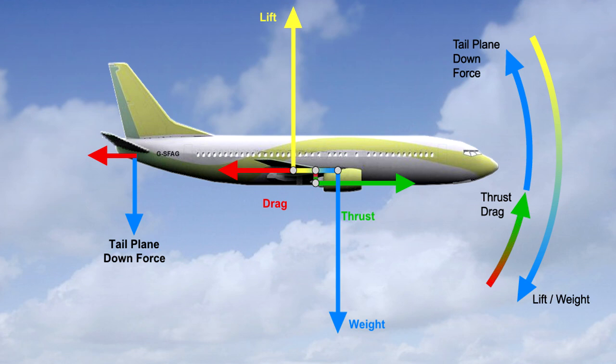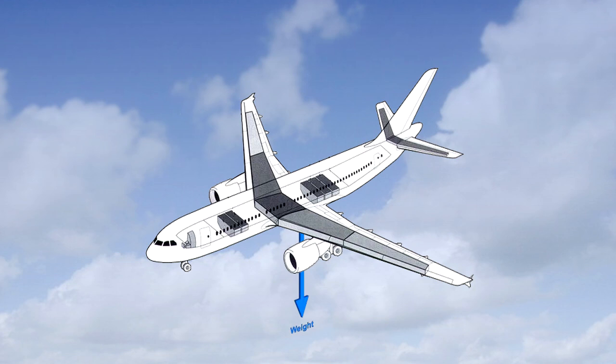To some extent, the amount of tailplane downforce required for level flight can be manipulated by changing the center of gravity. In flight, this can be done in one of two ways. Firstly, by selective fuel consumption, or secondly, by fuel transfer. Consuming fuel in the tail first, or transferring fuel out of the tail to other tanks, will move the center of gravity position forwards. Conversely, using fuel in the center or forward tanks first, or transferring fuel out of these tanks will cause the center of gravity to move aft.